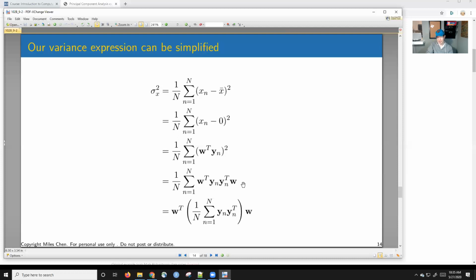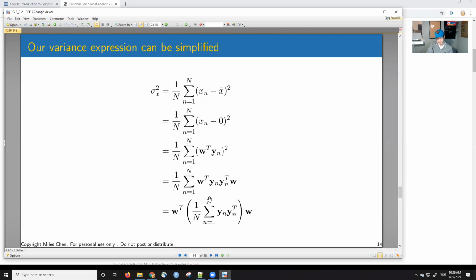So this works out and results in a 1 by 1 scalar value. All I'm doing is expanding it out. w is not affected by n, so I can pull that out of the summation. So I have w transpose times 1 over n, the sum of y_n transpose w.